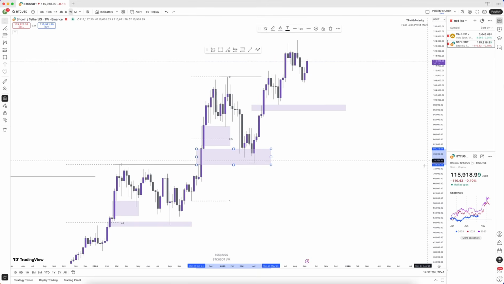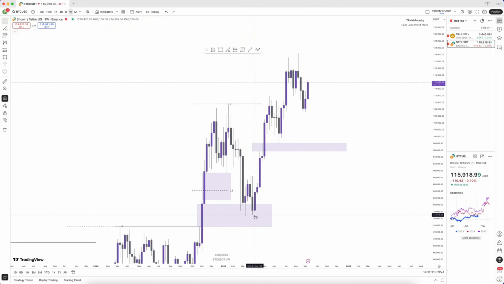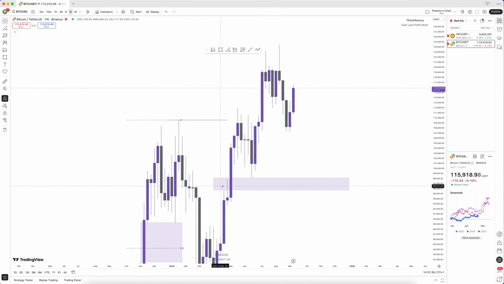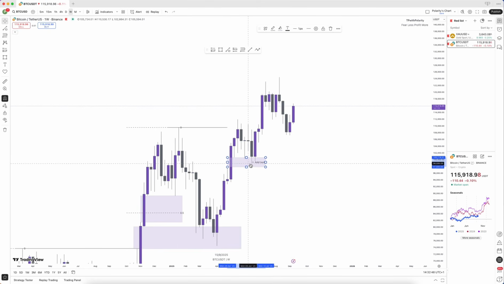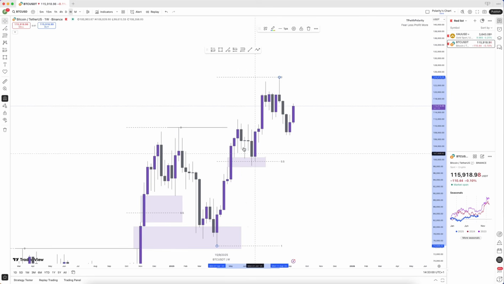Now when price triggers this fair value gap right here and clears this new high, this was the immediate fair value gap that price used again to make market continuation. It quickly triggered this zone to make a new high. But then the zone created didn't give us an efficient market. So you just want to keep on measuring from where the inefficiency started. Perhaps you'll be anticipating that price is going to trigger this 0.5 level.